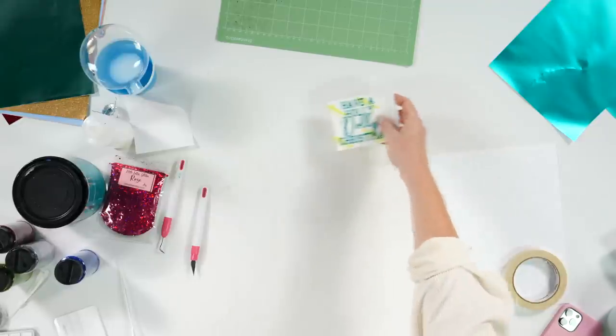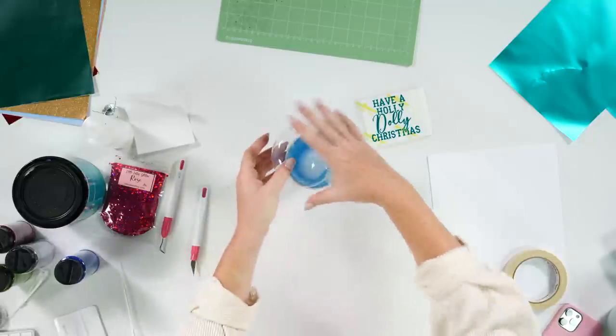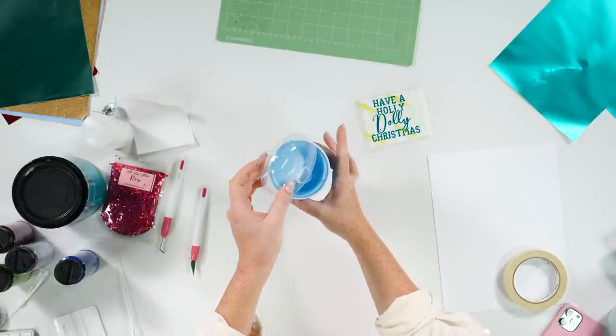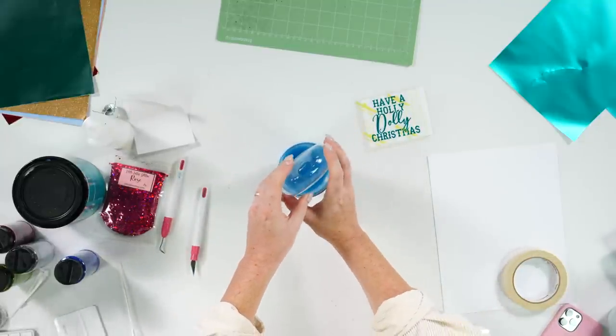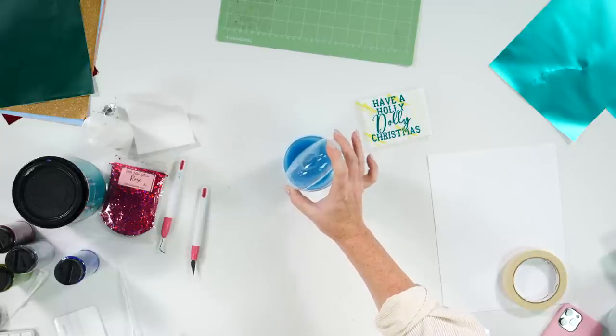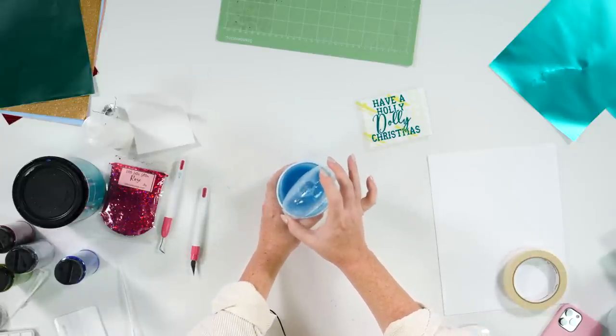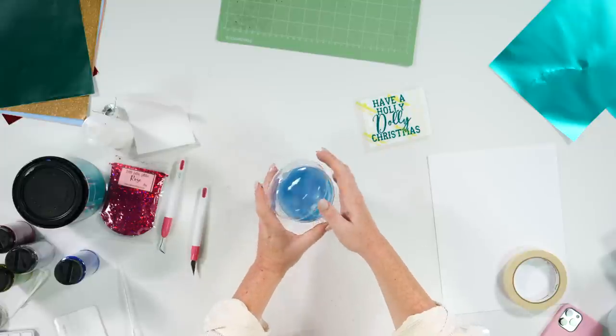So I've got that. I'm gonna set it to the side and we are gonna do the rest of our glitter ornament. So you can see I've got some pooling there. I'm just gonna dump that out. If this was a little bit smaller of an ornament, it would probably just sit right there. But you can just kind of tap out the excess and let it sit for one more second.